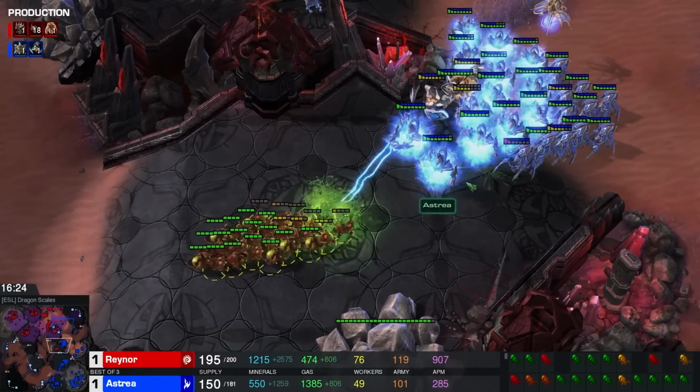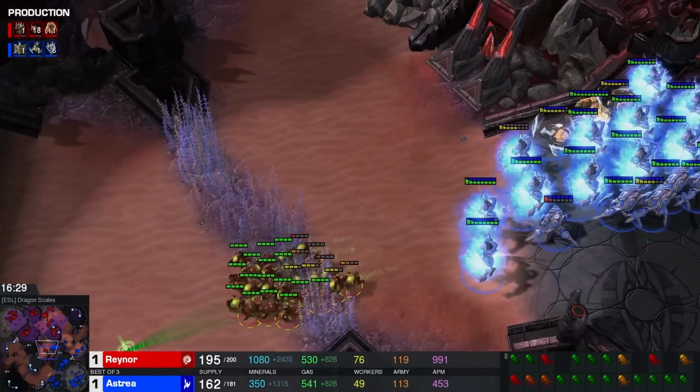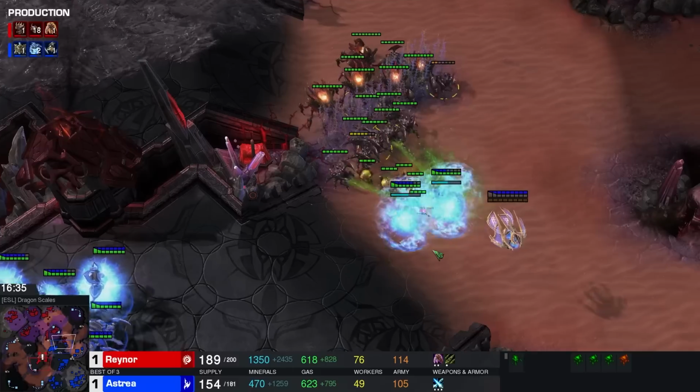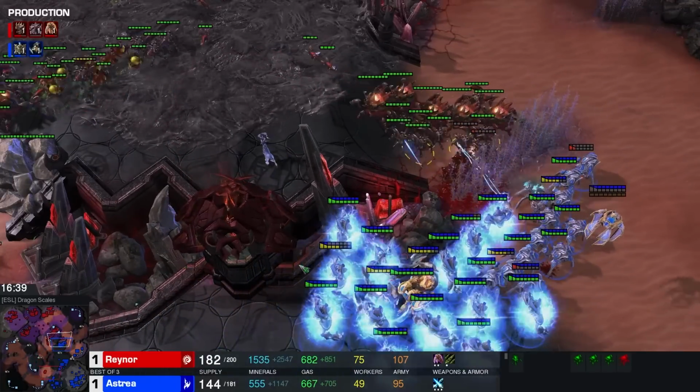I probably just want to... Do you even want to send them in here? I don't know what you want to do with your Banelings right now. Probably do want to kill some Archons at some point. Oh, that's a pick of and a half. That is beautiful. Look at that. That's 900 gas down the drain immediately.